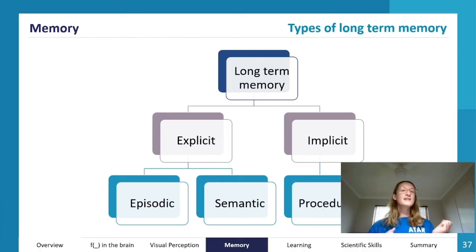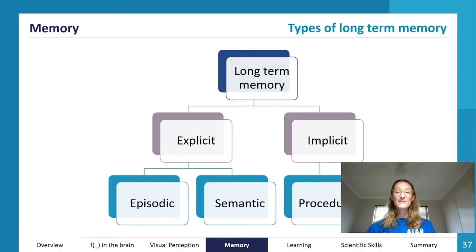So at the moment, it's very explicit. I have to think, okay, which chord is my C? Which type of strumming am I needing to use? Whereas somebody that's quite fluent in playing the guitar is just going to be implicitly recalling those skills and just playing very naturally. So that's just another example to contrast those two types.